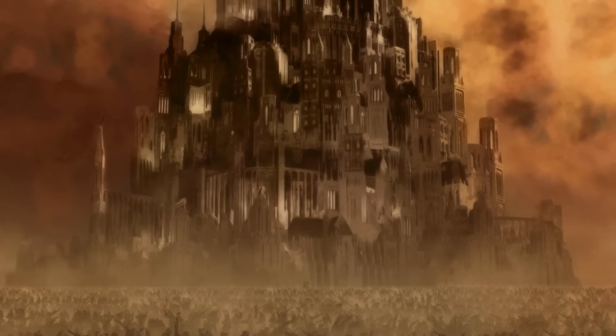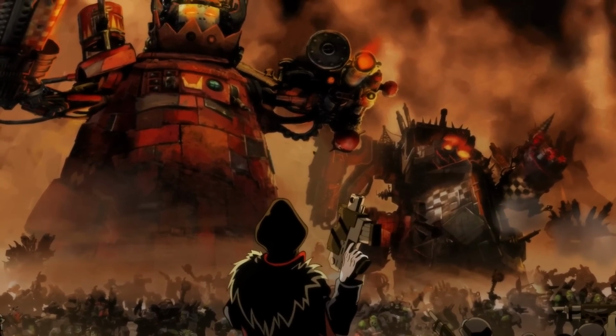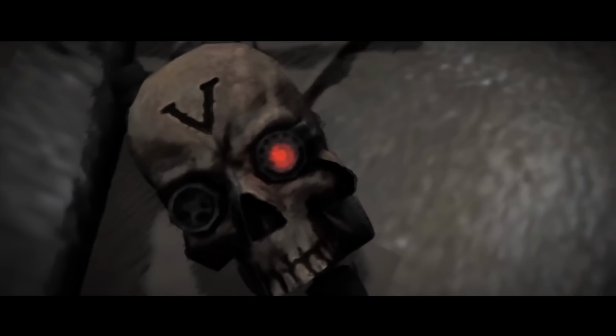We're reminded that the Hive City of Hades, the previous site of the great battle between Ghazghul Maga Uruk Thraka and Commissar Sebastian Yarak, is predicted to burn. We don't know where this prediction comes from, but only that Yarak does not believe the orcs will try to take the city physically, but will destroy it outright as vengeance for their previous defeat. We're greeted with the lonely view of an abandoned servo skull over the mostly evacuated streets.